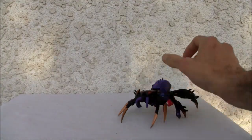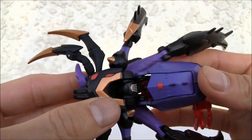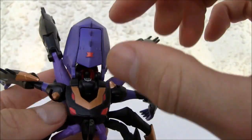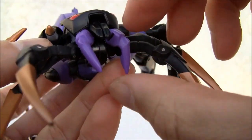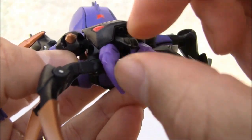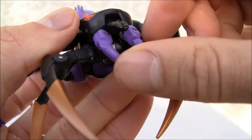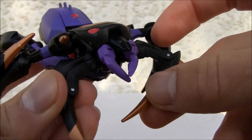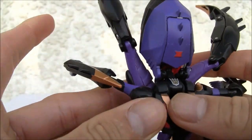All right, enough about that — let's take a look at the alt mode. It's a Black Widow spider. You can kind of tell her face is hidden in the bottom, so the gaps aren't that bad, but it looks like a spider nonetheless. Yeah, here's the Decepticon logo in gold versus purple. She's got pincers and mandibles — I like that. They do move up and down. The pincers can be adjusted so they kind of move and grab. The front legs do have a hinge. The second pair of legs — you've got all eight legs, four of which are used for limbs.